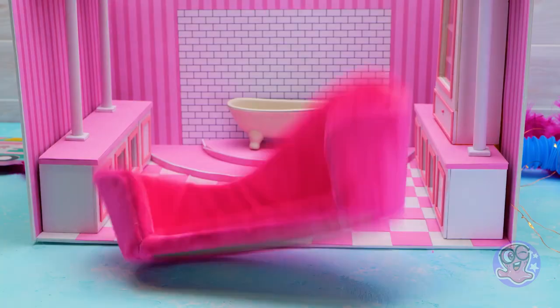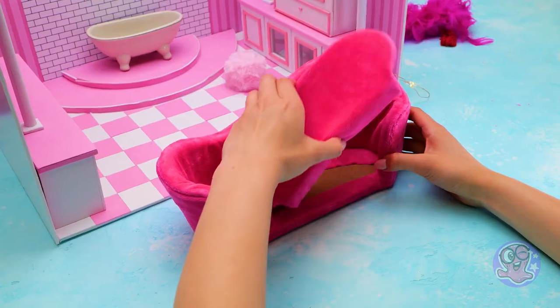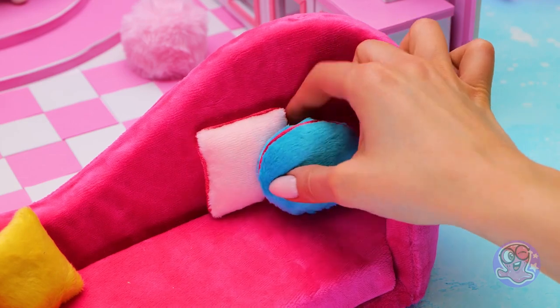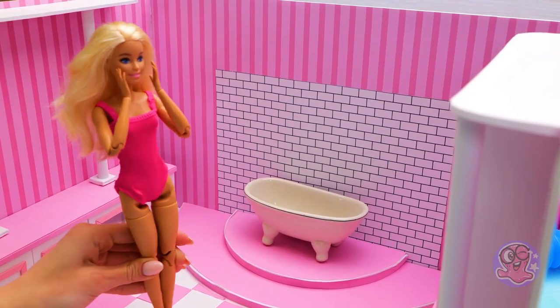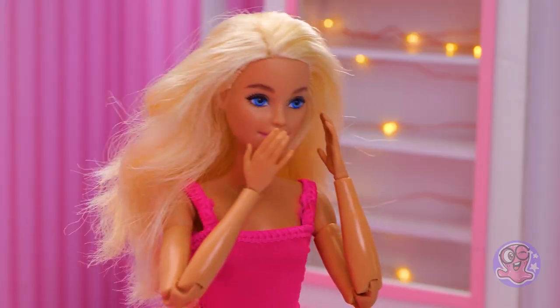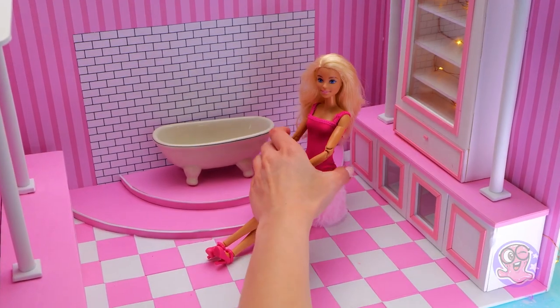Perfect! Barbie also wanted a couch. Look, I got one. It only needs a seat. And I can't leave it without extra cushions. Wow, this place looks great. I've always wanted a spa room. Whee! There are even lights inside. Thank you so much. I'm so glad you enjoy it.